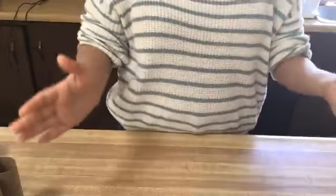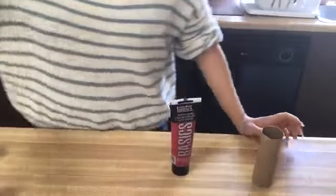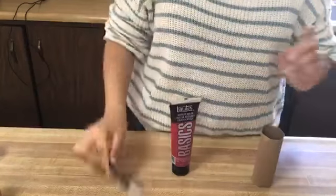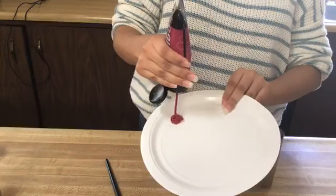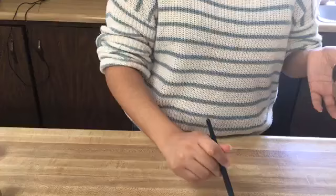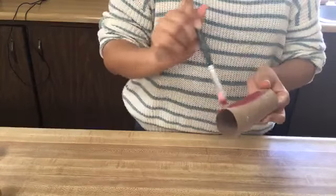So now that we have chosen our colors, we can start painting. Ya que escogimos nuestros colores, podemos empezar a pintar. So let's get our first tube and our first color. Vamos a tomar nuestro primer tubo y nuestro primer color. And we're gonna need a paintbrush. Vamos a necesitar un pincel. I'm gonna place some of the pink paint onto my plate. Voy a colocar un poquito de pintura rosa en mi plato. And now I'm gonna paint my entire tube with pink paint. Voy a pintar mi tubo con la pintura rosa.